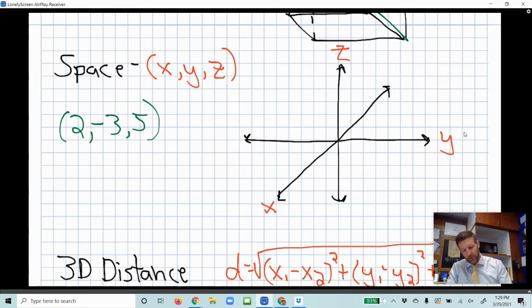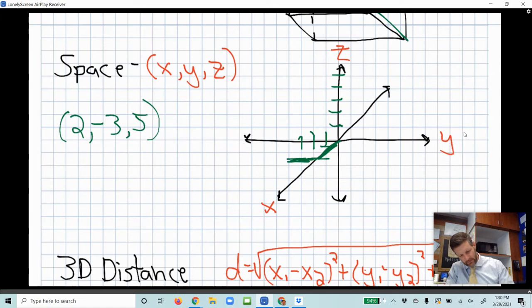So here, again, you're going to have to reorient yourself on the axes, because we're used to using this right here as the x-axis, but that's no longer the case. 2 is now forward. So x = 2 would be right up here, 2 forward, and then it would go 3 to the left because it's -3. So 1, 2, 3. And then it would be 5 up. 1, 2, 3, 4, 5. So it's like it came forward 3, moved left. I'm sorry, forward 2, left 3.